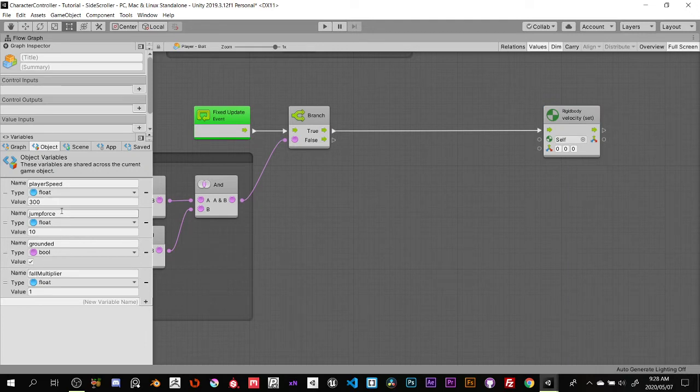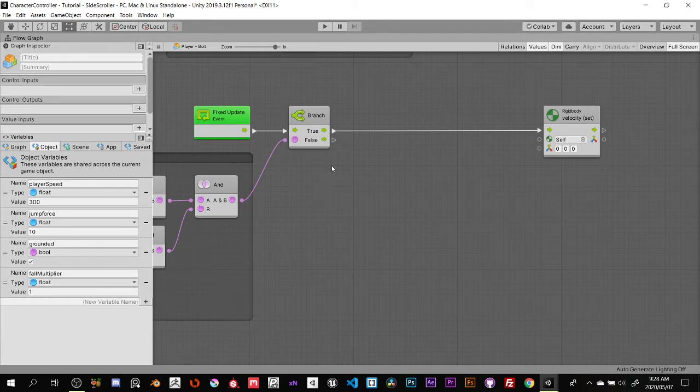Just like the jump force, when the jump force adds force to get the character off the ground, this one's going to take the current gravity of Unity, multiply it by this value, and it will either make him drop slower or faster. If we put a negative value in here, the character is going to kind of float up into the air because we're taking the gravity and we're just messing with it.